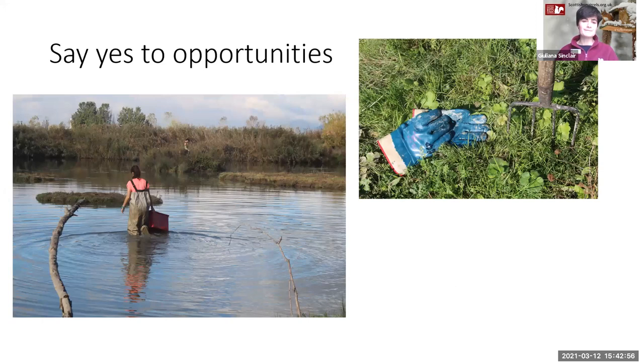So I started by volunteering a bit sporadically in a wetland reserve in Tuscany, where I was living at the time. And the reserve manager one day just said, how would you feel about going a week out on a remote island and doing some bird ringing? And I thought, bird ringing? I've got no idea what that is. Why would you need to ring birds? Is it fun? Who would I be going with? I hardly knew what I was doing, but I said yes anyway.